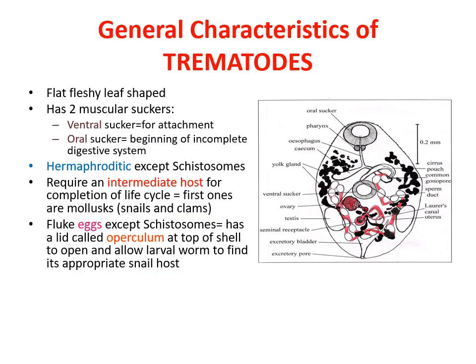Let us remember together the general characteristics of trematodes. So again, these trematodes basically have a flat, fleshy, leaf-like shape. They have 2 suckers, an oral and a ventral sucker, allowing them to attach, the oral sucker being also the beginning of an incomplete digestive system. Remember that for cestodes, there is no beginning, no end of the digestive system. The food gets into the body by phagocytosis or by absorption, whereas the evacuation of waste happens also by fusion to the worm tegument and then exocytosis.